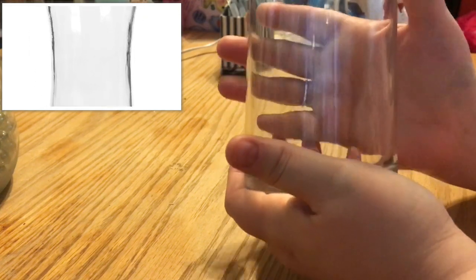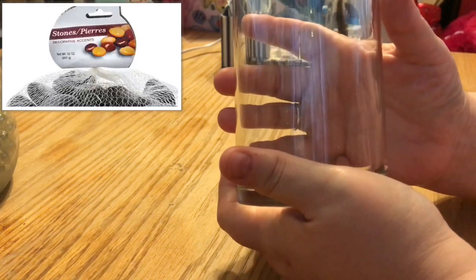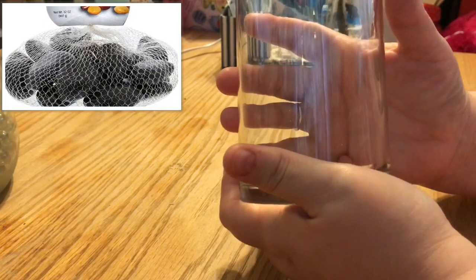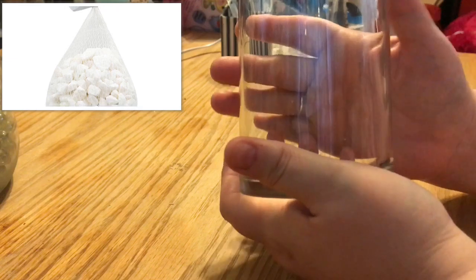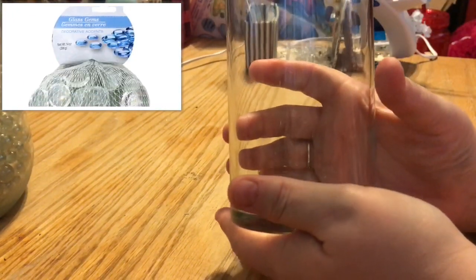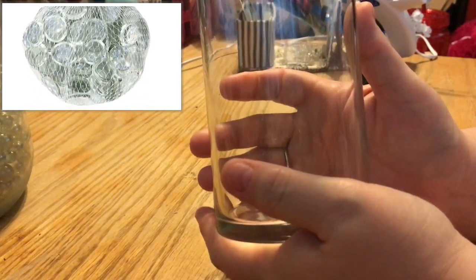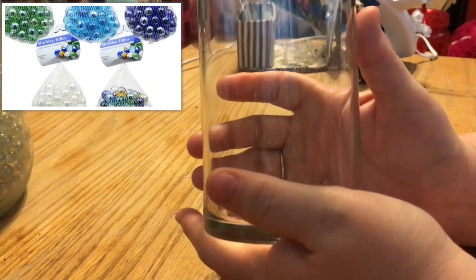When you first start off, you want to put a base in your jar to hold your flowers. You could do a base as simple as water. They have fake acrylic water if you want to make it permanent. Some of the base fillers could be rocks that they sell at the Dollar Tree. Could be these glass beads, these glass marbles, excuse me, that they sell at the Dollar Tree. It depends on the look you're going for. I feel the glass marbles, they do have a little bit of a water feel, but they also do tend to sparkle a little bit towards that glam look.